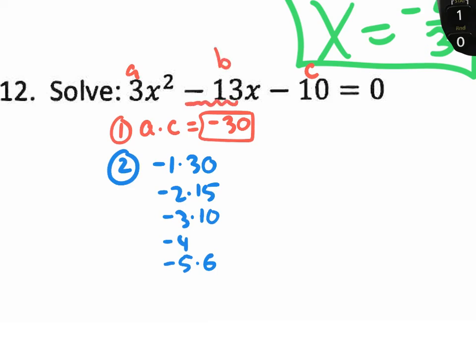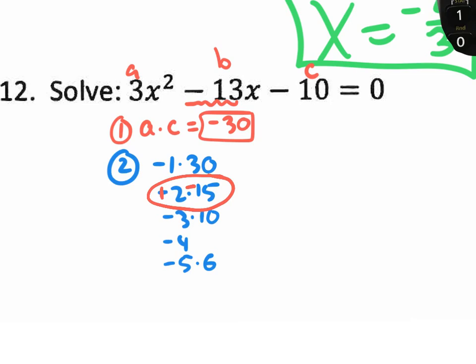negative 13. So if I start combining numbers, a lot of people make the mistake and think, oh, 10 plus 3 is 13. Right there. When you go 10 and negative 3, that's 7. That's obviously not 7. It's this guy right here, negative 2 and positive 15. When you combine those, you will get 13, not negative 13. So we have the right numbers. We just have the wrong signs. So instead of a negative 2, let's make it a positive 2. Instead of a positive 15, let's make it a negative 15. So this is the correct pair of numbers for step 2.